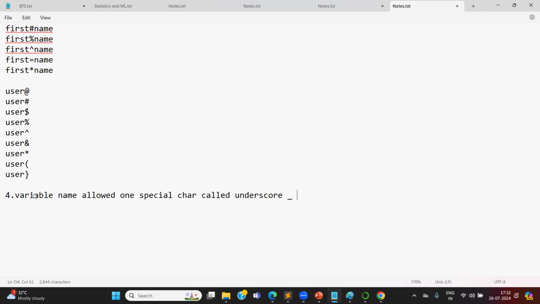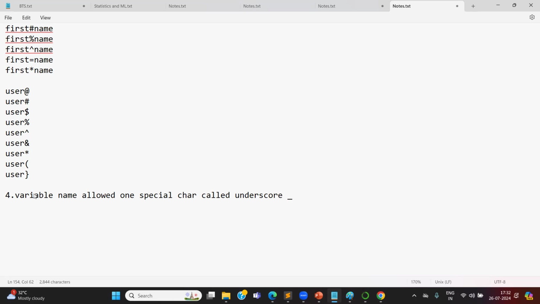Why? I don't know, they designed it that way. Not only in Python, you go for Java, you go for C, you go for PHP, you go for .NET, any programming language you take, variable name rules are the same as it is. Here also the same.